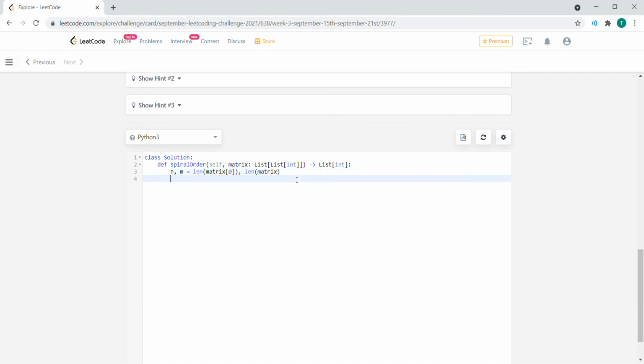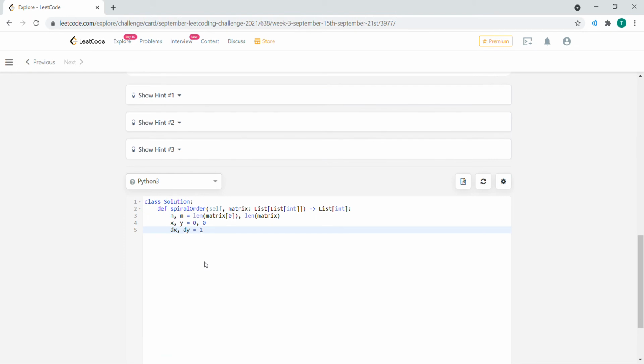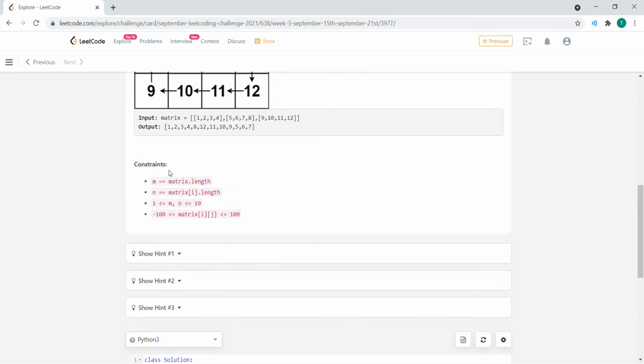So we want a coordinate x, y and a change in the x, y direction. So we'll have x, y starting off at 0, 0. That's where we are. We also want to define the changes in x and y, so call them dx and dy. The first thing we want to move is x in one direction, so if we're here, then we move to here automatically, so let's call it 1, 0 for now. And then we also want an output, and our output is going to be an array.